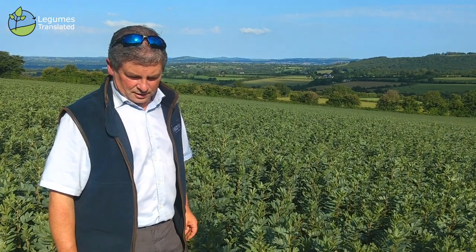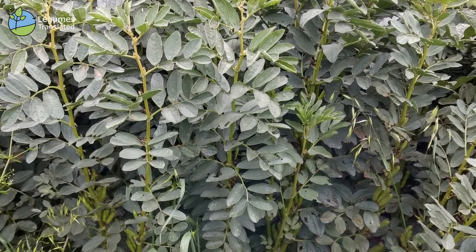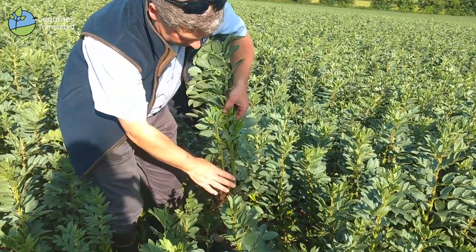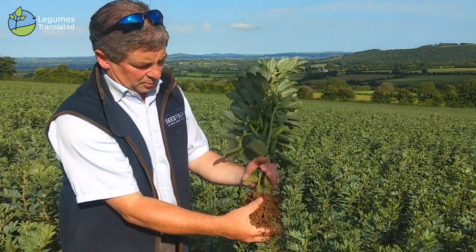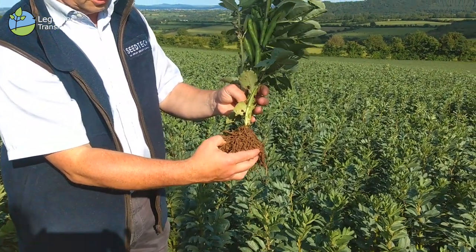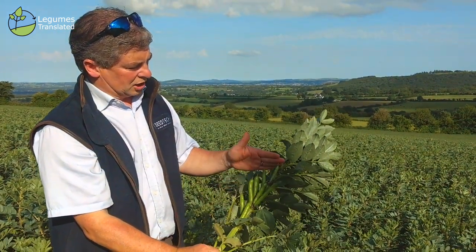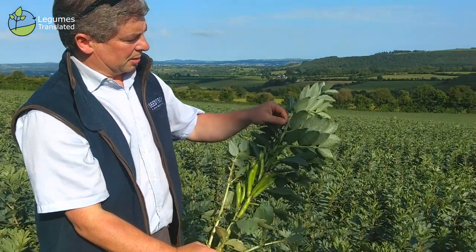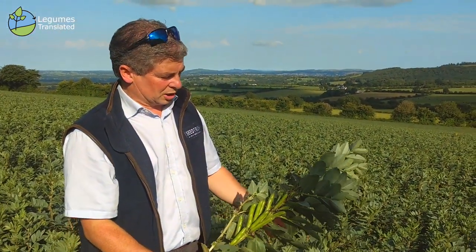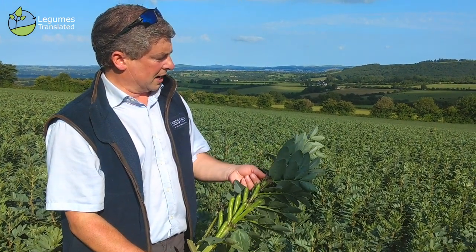We're here in a field of spring-sown faba beans in Ireland. Normally our yields are between six and seven and a half tonnes per hectare, but this year we had an exceptionally dry spring, and faba beans need water at key yield formation times. The roots are quite good and we've had 30 to 40mm of rain in the last 10 days, but it was really two weeks ago at the start of June that the crop needed rain. Plenty of nodules in the roots, but the problem is that pod formation started well, then drought caused flowers to abort. The top pods won't fill this year. With about 40 plants per square meter, we have plenty of pods lower down, but the top layer won't fill — so something like five to five and a half tonnes per hectare is what this field will do.